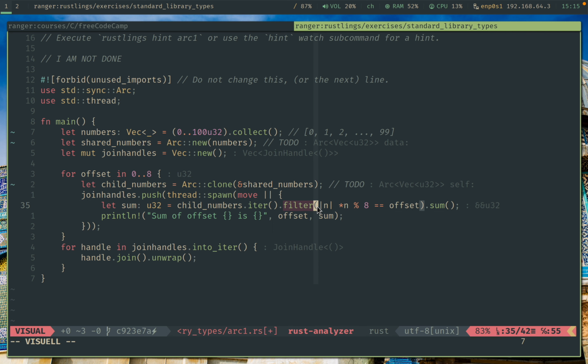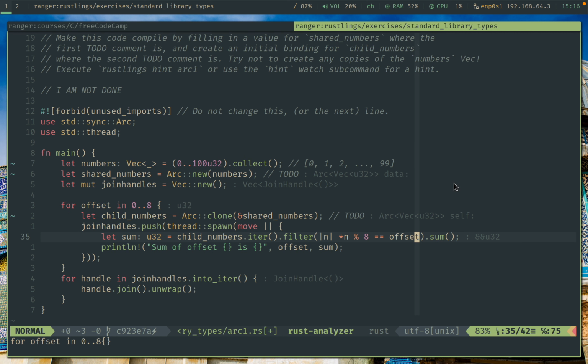Then we create an iterator and we filter. Now filter, in the closure, takes a reference, so we have to dereference it, and then we put modulus 8 and check if it is equal to offset.